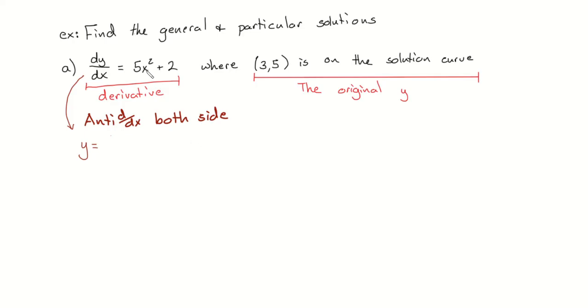How do you take the antiderivative of an x squared? Let me try this again. Leanne, how do you take the antiderivative of an x squared thing? Good. So that becomes 5x cubed. What else do I need to do? One more little piece. So with 5x squared, we add 1, and then we divide by that new exponent. Cool. Plus, what's the antiderivative of 2?